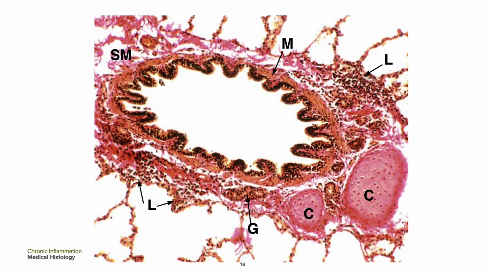You note also that the submucosa, letter SM, merges with the surrounding adventitia and then with the lung parenchyma. There are small aggregates of lymphocytes, letter L, as a part of the mucosa-associated lymphoid tissue, MALT, which are seen in the adventitia.